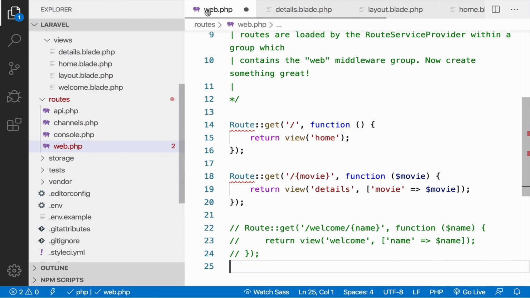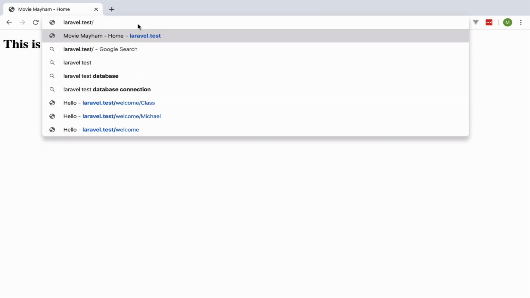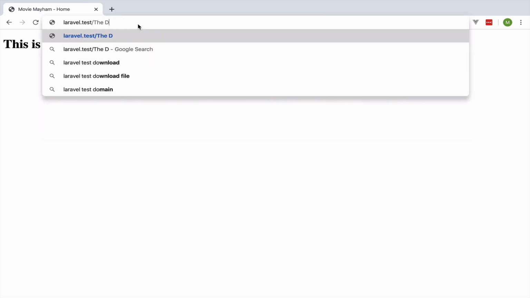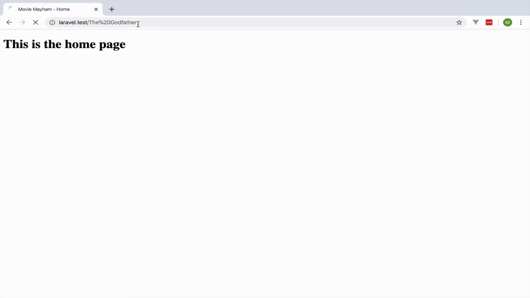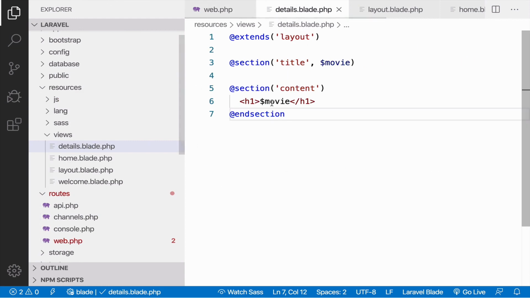All right, so I'm going to go ahead and save web here. I'm going to go back. Now, right here, I'm on the home page, but if I go through the URL and I type in a movie title, The Godfather, right? Oh, I didn't put that inside of curly braces, that's why. Need it in double curly braces.